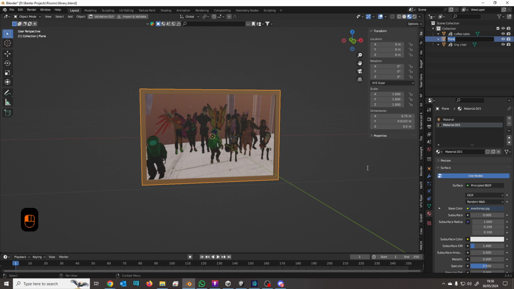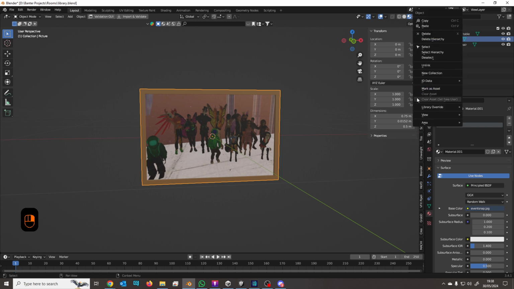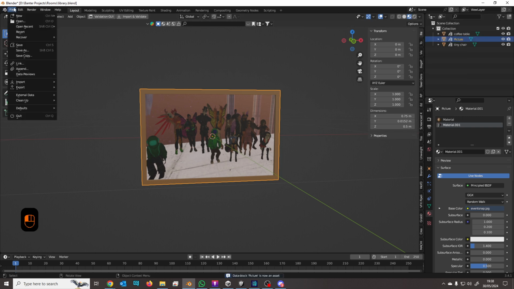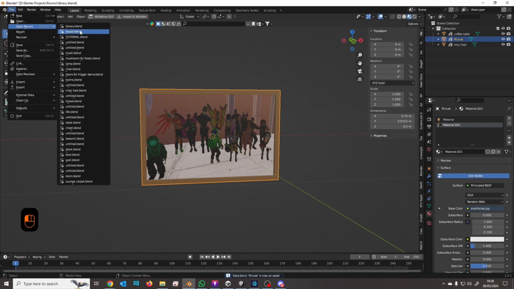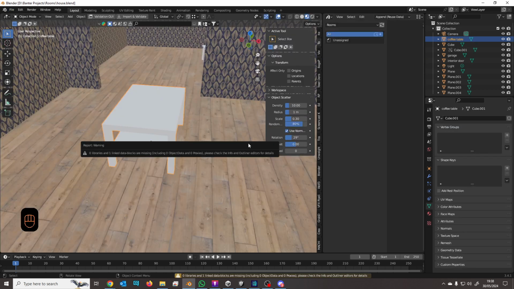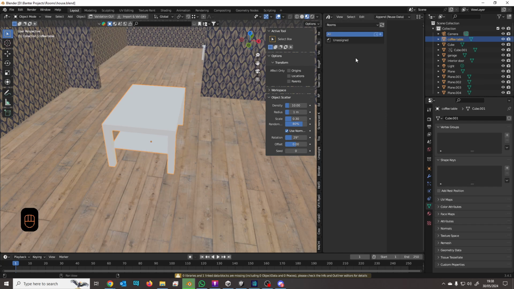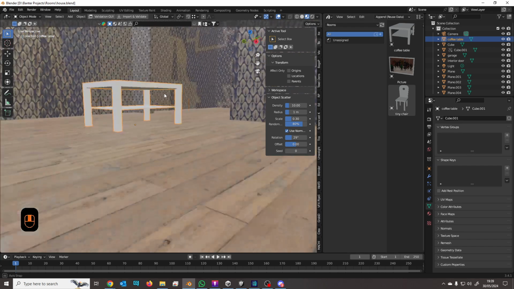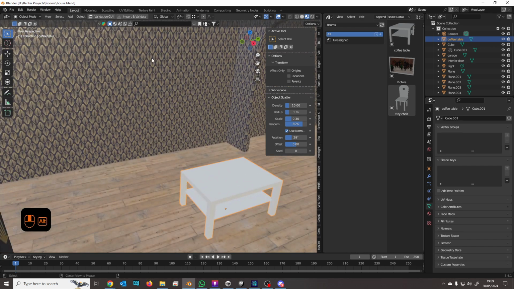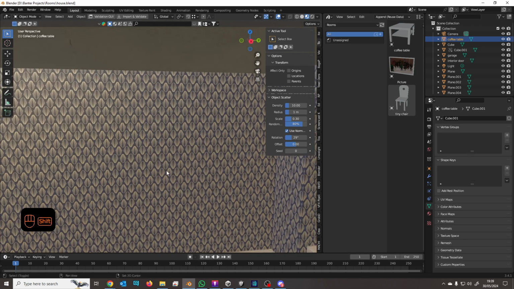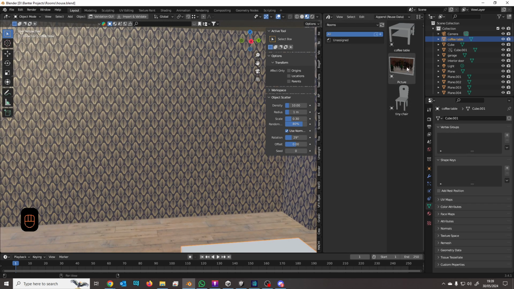I'm going to call it picture, and I'm going to mark it as an asset. And then we'll open the house. We'll leave it as append reuse data, and I'll just choose that wall there and see if it works.